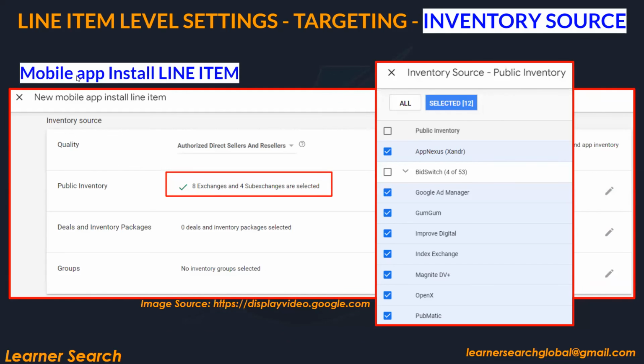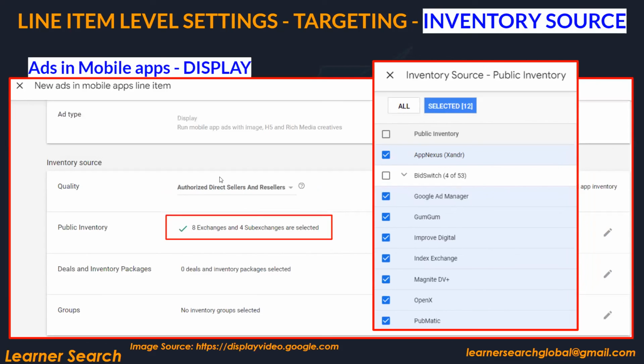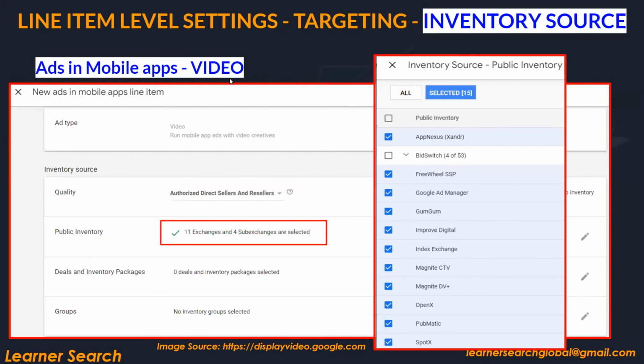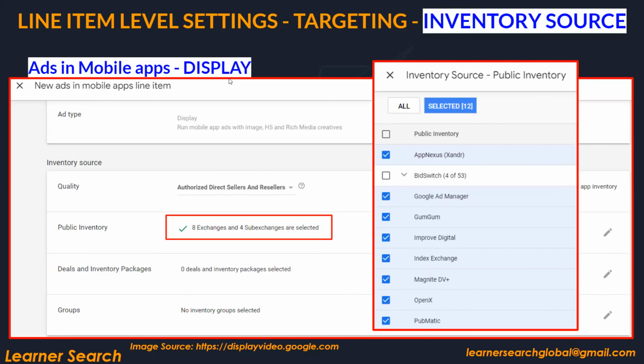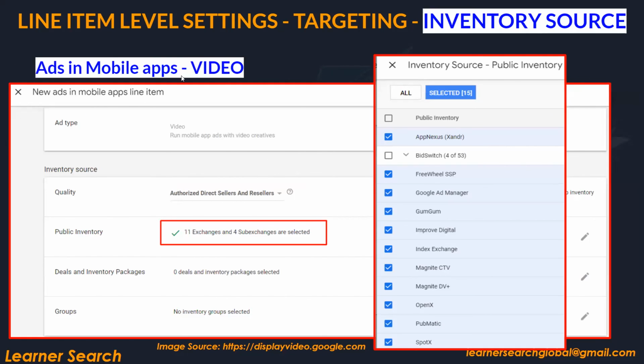And for mobile app install line item, it's showing 8 exchanges and 4 sub exchanges, the same as the display line item. Ads in mobile apps display also has 8 exchanges and 4 sub exchanges, whereas ads in mobile apps video is different. These numbers are taken from an example IO which contains 12 exchanges and 4.